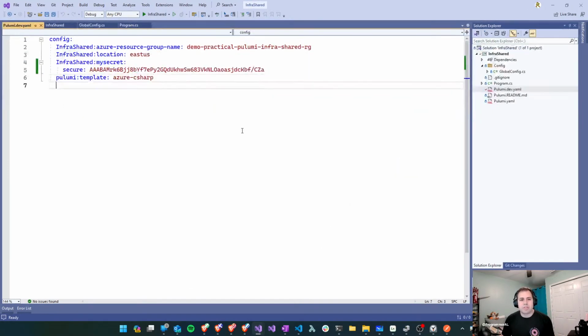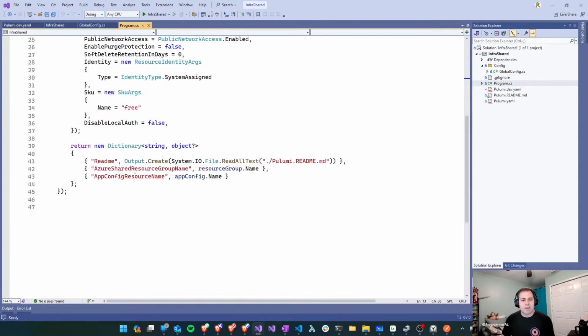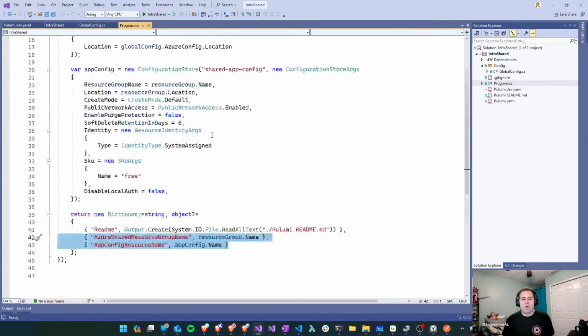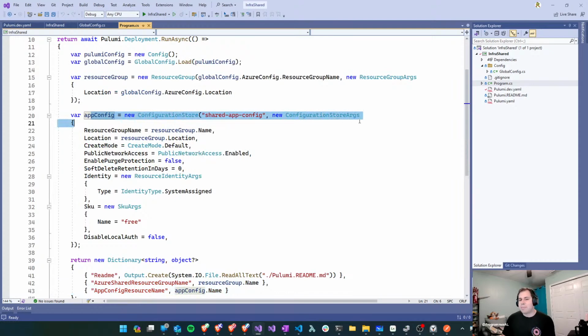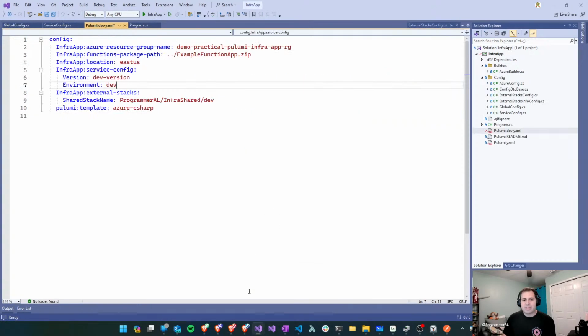If I go to this shared one and go to my program down here, I have 3 output variables, values that are created. In this scenario, these outputs are the resources, so that way we can load this Azure App Config Store to get that information. So that's the purpose of that.